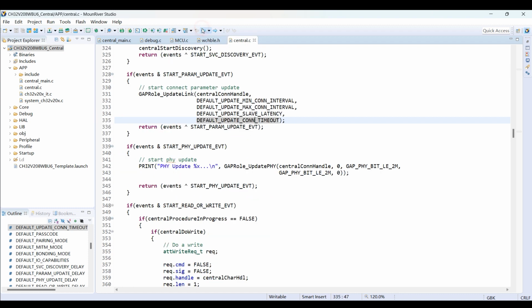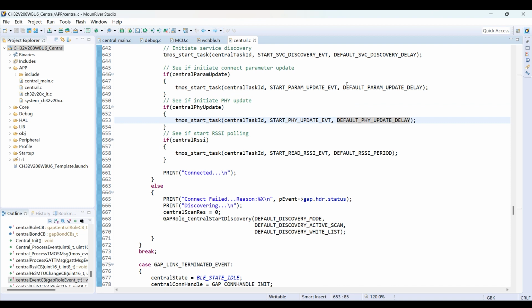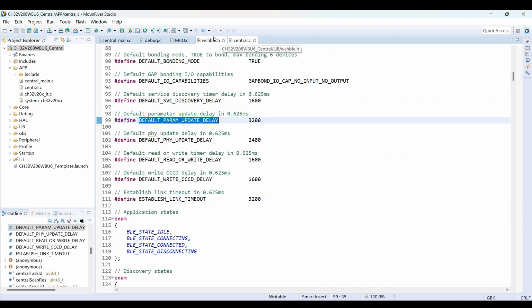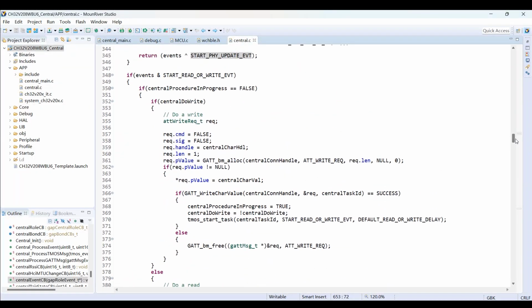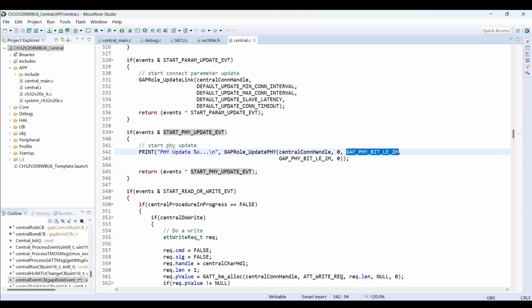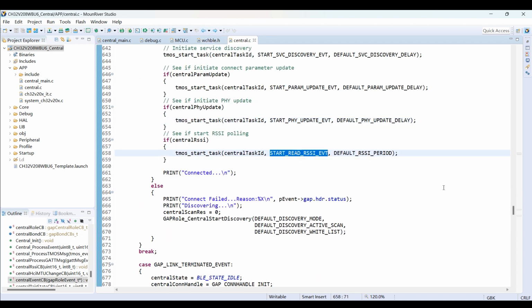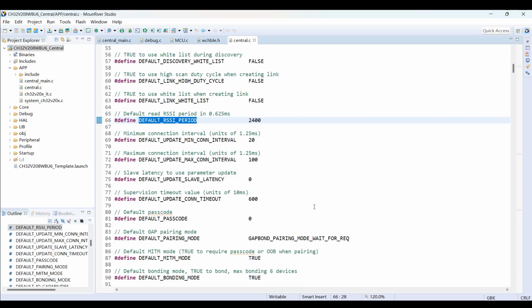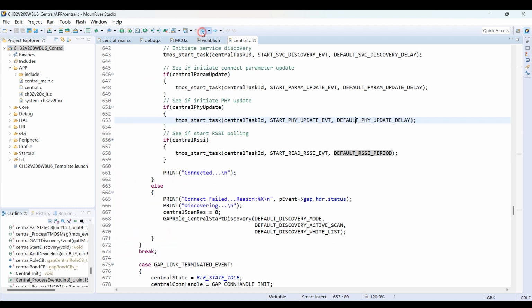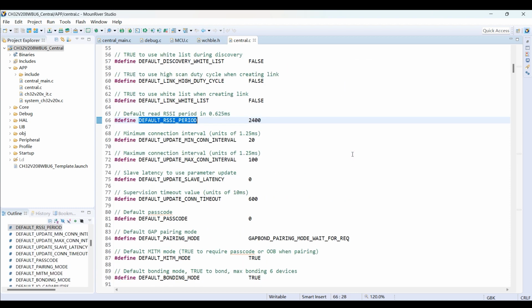This event is similar to the one mentioned in the peripheral routine, but the command initiated by this function is mandatory and cannot be rejected. The event starts after timing 2 seconds. This is the communication speed update event. The central requests to update the communication speed to 2 Mbps. This is an event that periodically gets RSSI. Get it every 1.5 seconds. Start after timing 1.5 seconds.